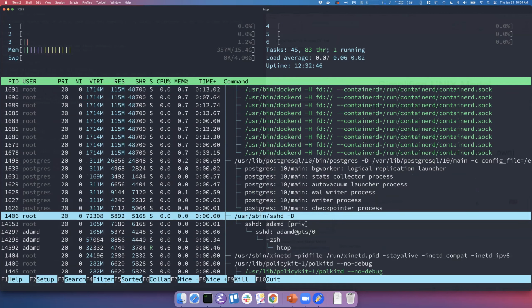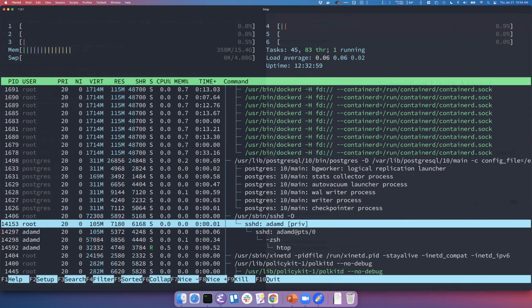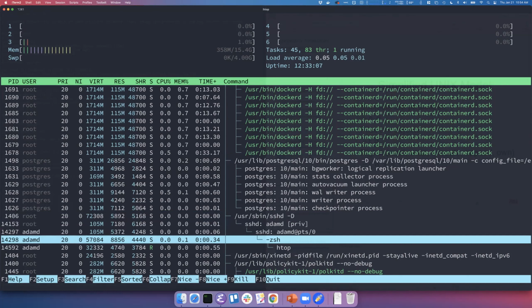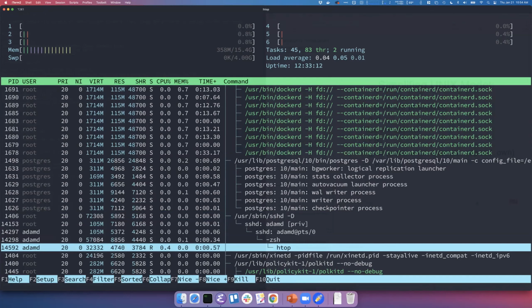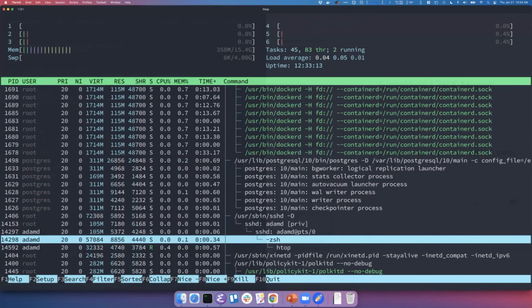So we can see that it's the SSH daemon, and the way that processes work in Unix style systems, including Linux and other things, is that a process can have children. So that spawned an SSHD process. This is the thing that listens on port 22, or on Bandit the specific port you're specifying. It authenticates you, and then when you log in, it actually runs your shell, which in my case is ZSH, and you can see I'm actually running htop within there. So every command that I type in, when I'm typing in ls, all those things, it's actually not me that's doing it. It's another process that's doing it on my behalf.